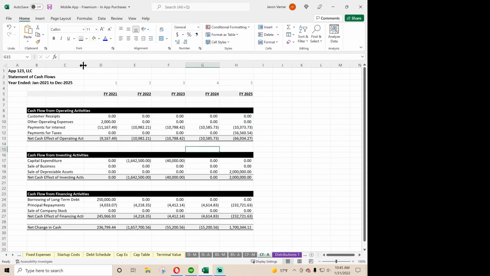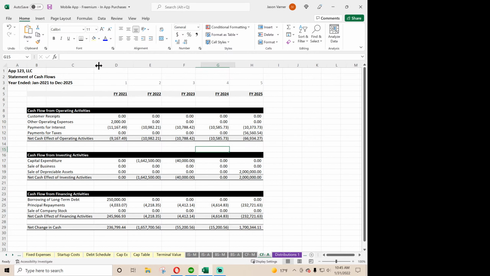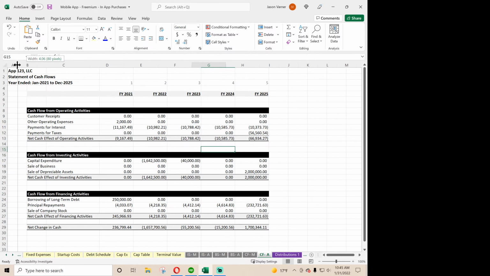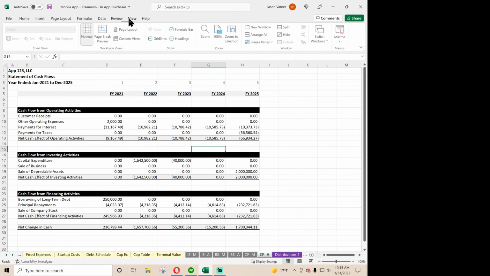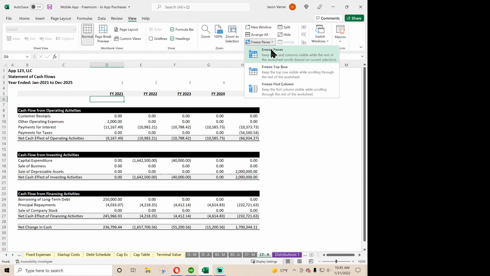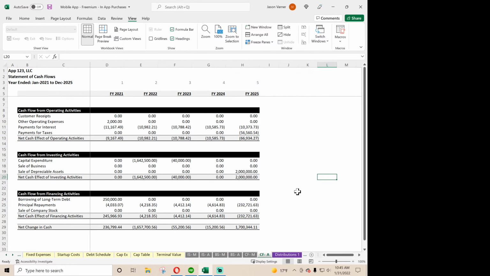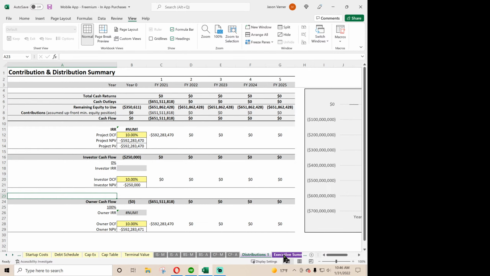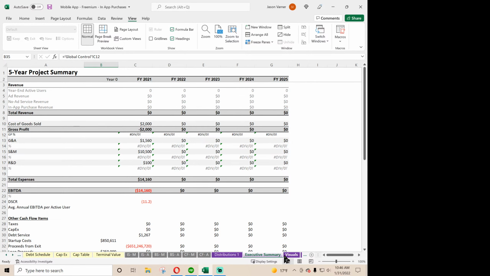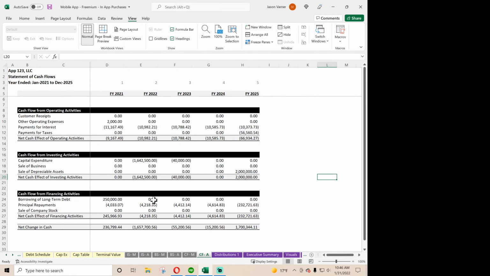In this model, there's going to be a decent amount of updates that we'll have to do to the monthly and annual detail. That's actually the driver of the entire model, the monthly and annual detail. And because that references a lot of stuff on the global control, we'll have to update that. Yeah, we'll get into that tomorrow.